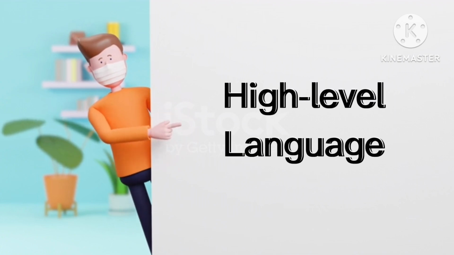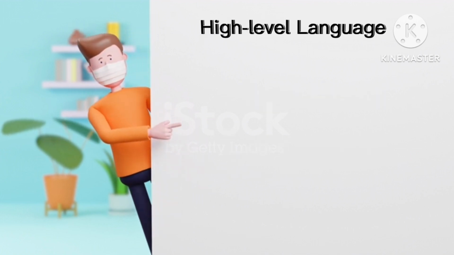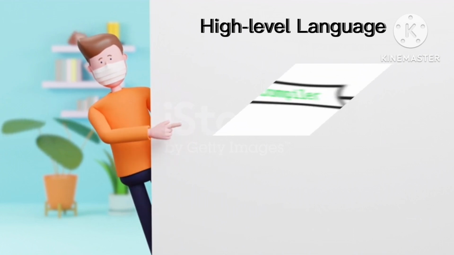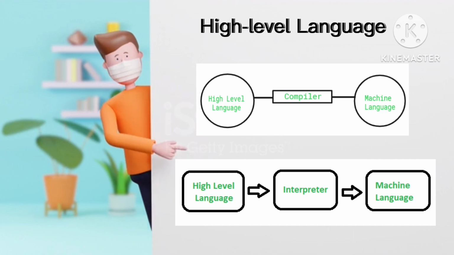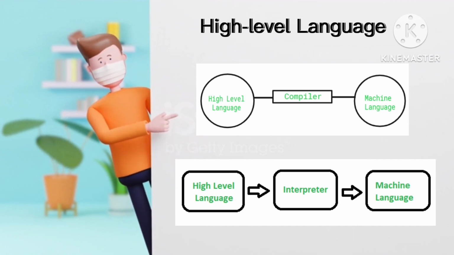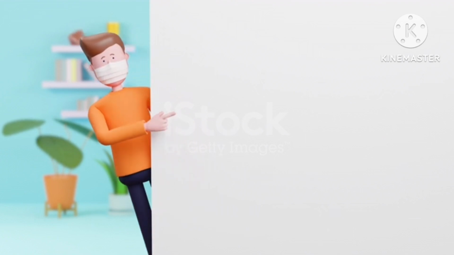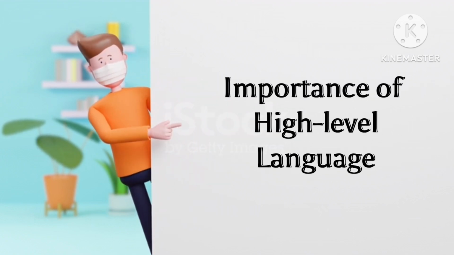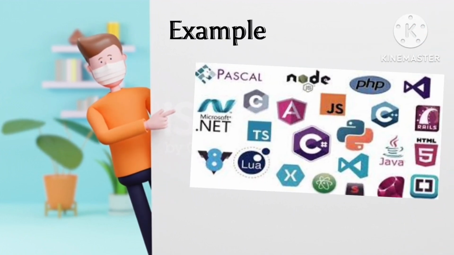High-level language. They are closer to human language and further from machine language. It enables development of computer programs in a much more user-friendly programming context. It requires software conversion like a compiler and interpreter in order to translate the programs or instructions for the computer to understand. It is important because it makes it easy for the user to code, so it increases the productivity of the programmer. It is easy to read, write, and maintain. Here are some examples of high-level language.